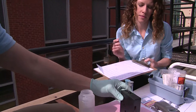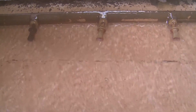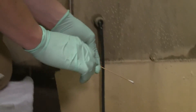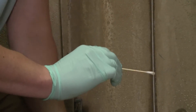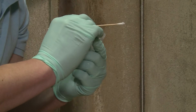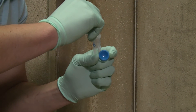Record data on the sample data sheet. Next, you will need to take several biofilm swabs from moist surfaces such as the water line in the basin, the fill, or a drift eliminator. Run the swab firmly along the surface. Collect three to five milliliters of water associated with the source into a 15-milliliter sterile tube. The water is needed to keep the tip of the swab moist during transport.